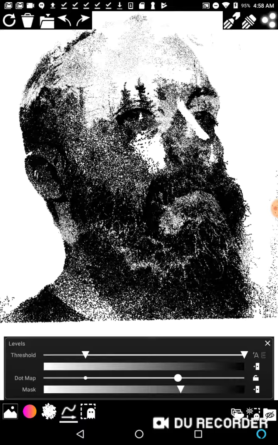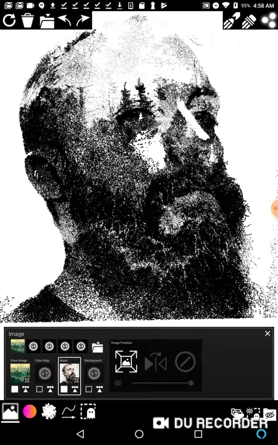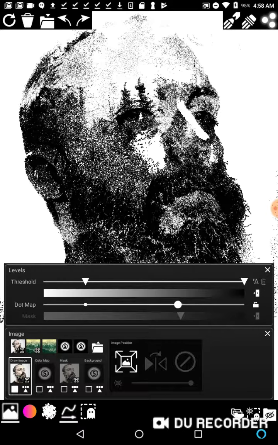All right, so now that we got the woods down, what we need to do is get more of Neil's face in there. So on the draw image, I'm gonna press that triangle three squares button so I can save that image for later. And then I'm gonna go over to the mask and press that button too so I can push that image into the gallery. I'm gonna turn the mask off for now, and then I'm gonna put Neil's face into our draw image.